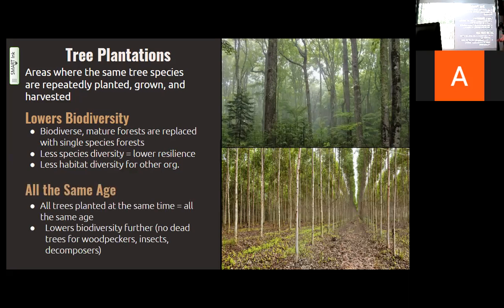And you all get the same age too, which means that once they hit that harvesting age, you enter this cycle again of cutting them all back again, and you end up with leaf litter that doesn't get balanced. You end up with all kinds of stuff that just doesn't work with nature.